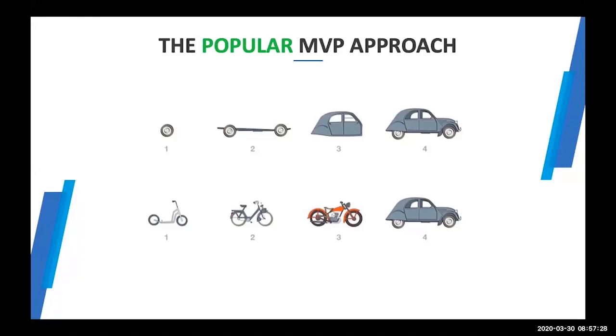They are components of the final solution, but they are not actually things that will get us from point A to point B. Unless you're really good at balancing, that wheel is not going to do a heck of a lot for you. Now that second row you can see here is also a way to get from point A to point B. We see just a scooter, we see a bicycle, a motorcycle, and a car. Now, this may seem like a progression to you. However, it doesn't actually answer that problem statement in a sequential order. So while these all get us from point A to point B, you don't have a motorcycle and think, okay, what's the next best step here, a car. They're all individual products in their own right, not necessarily a progression of development here.